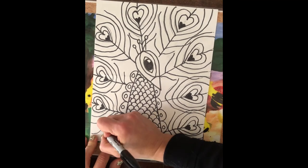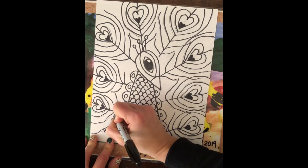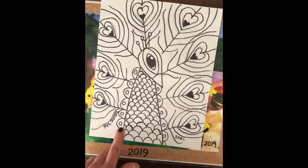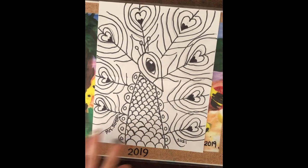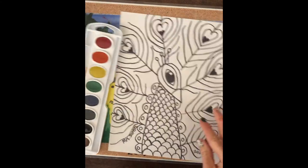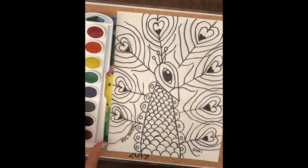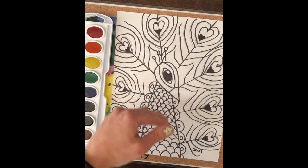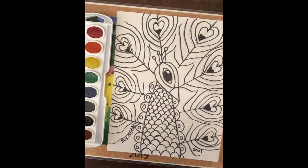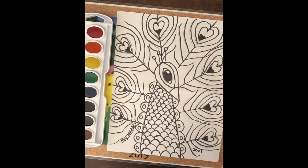I'm going to squeeze in Mrs. Samsel in sharpie along here, and the year — it is 2021 — on the other side. Now we are ready to paint using the watercolor paint. You're going to want to get your paint wet — that's why it's called watercolor paint. I'm going to start with the feathers using a medium-sized brush and playing around on the outside with some blues and greens. This is a cool color work of art.